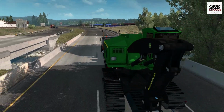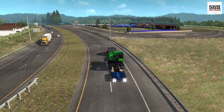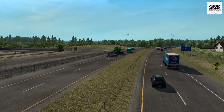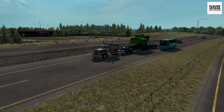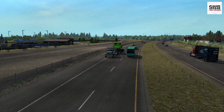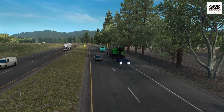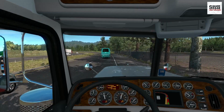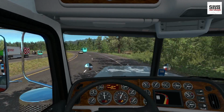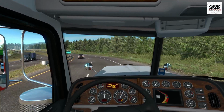And here we are going down the highway. Now, as you guys can see, it is a bit of an oversized load. It's very wide, very tall as well. Now, one thing we will have to keep in mind is just turning on some of these roads, because we do need to be careful. It looks to be a bit more top heavy with the engine way up there, but taking a close look at it, it looks to be maybe a forestry excavator, a forestry machine, the ones that usually cut them down, and that's not a smart move to cut right in front of a big semi like us. And let's see, so far we've been doing 2.9 miles per gallon. We should have enough fuel, oil temps seem fine, and we'll just keep it here on the digital speedometer.